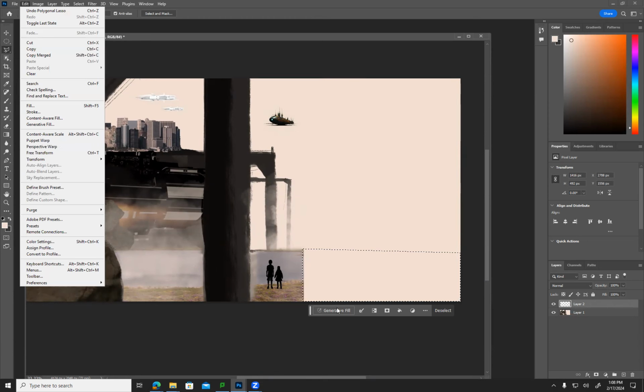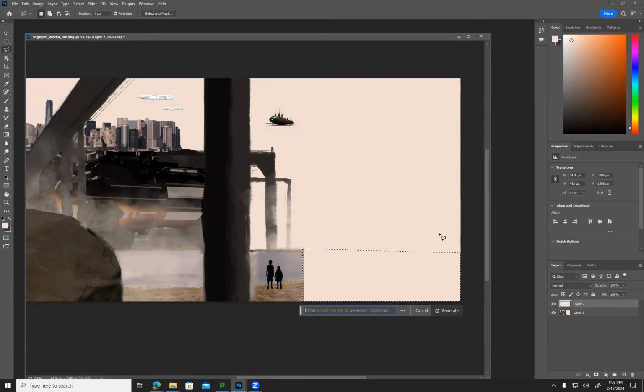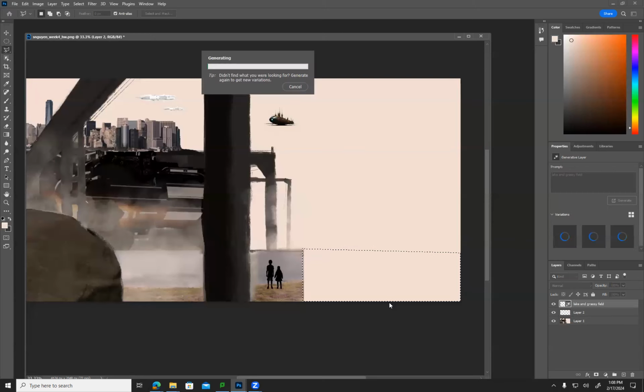Oh, it's the annoying tab, the stuff that I always ignore. And then you can just type something. Lake and grassy field. Oh my goodness.